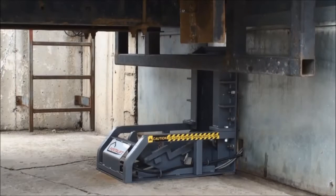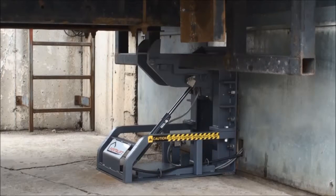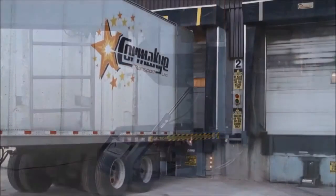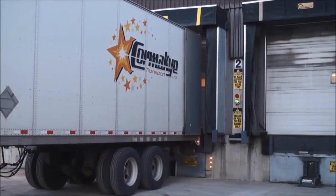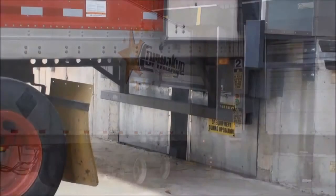The LPR model low profile vehicle restraint is designed to accommodate lower rear impact guards. The stepped hook arrangement provides dual locking positions with a 35,000 pound drawbar rating. Introduced over 20 years ago, the UHR 40 vehicle restraint still continues to offer the most advantages, features, and highest drawbar rating available.